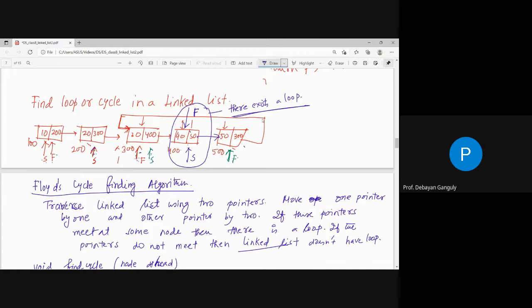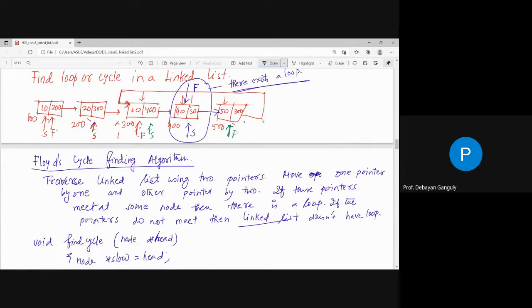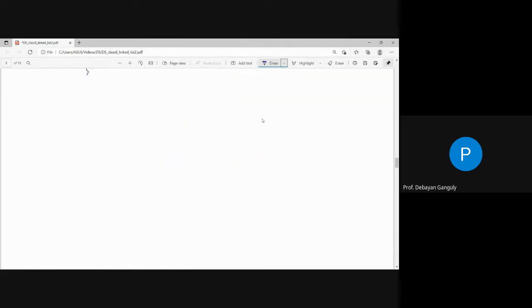The question is clear. কোশ্চেনটা হচ্ছে যে write a program to find merge point in the given two linked list.